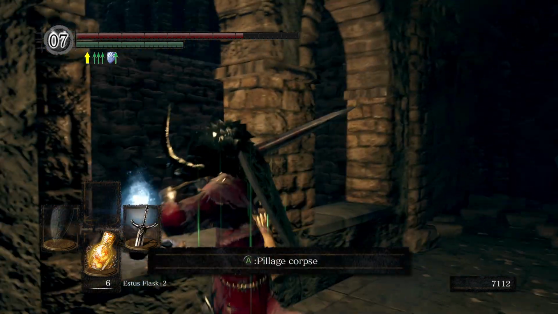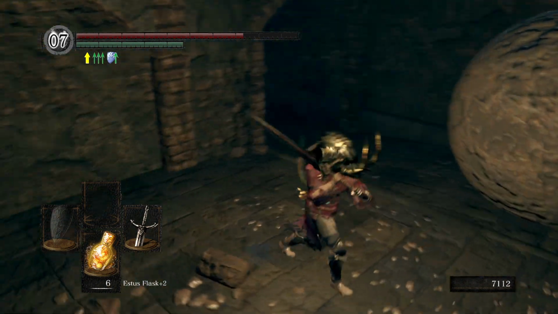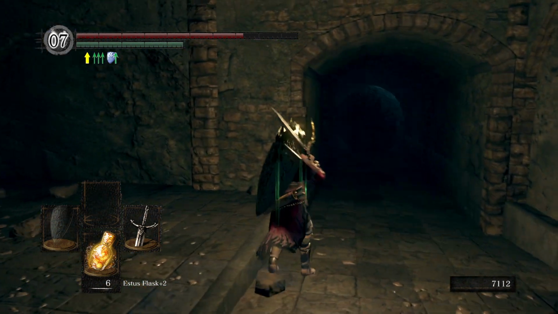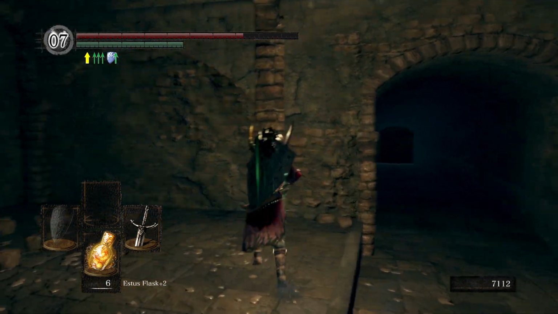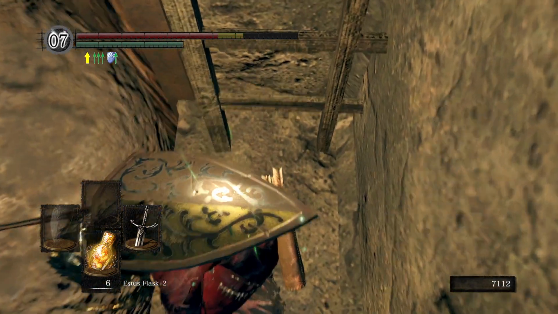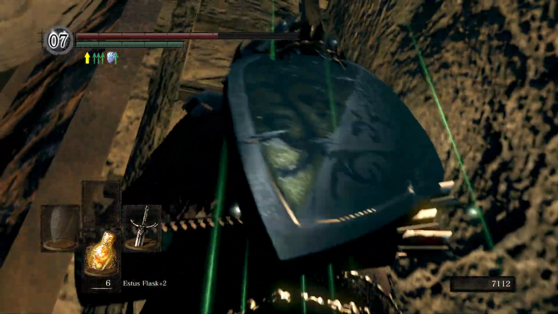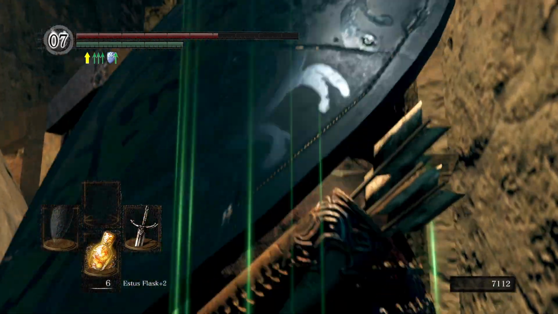Sweet. We're gonna run in. Yeah, we got time. I'll grab this item. Get out of the way. Now there's nothing down this hallway. If you follow this hallway down, it's likely that you will just get shoved out by the ball, and that is no fun. Oh, didn't mean for that. Alright, anyway, we're gonna head back up the way we came.